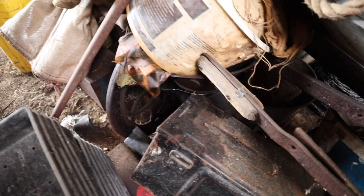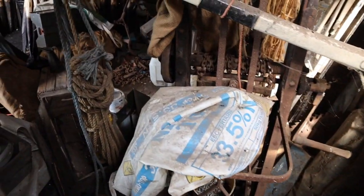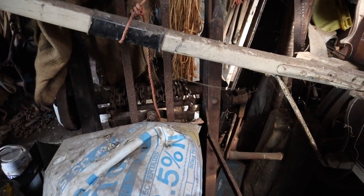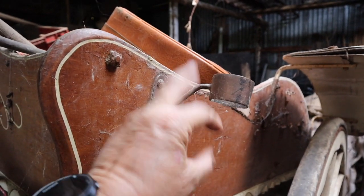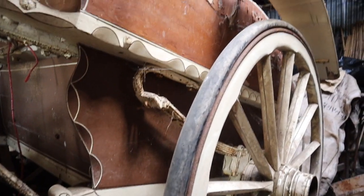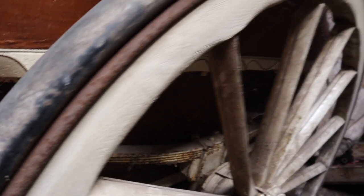And handles going down to there. Be interesting to know what that is. And again, over here, we've got a sack lift. See if I can get you a better angle on it. An old sack lift. Now I'll say this is an ornate cart because another thing it's got on it, the old light hooks. And the wheels are ornate. Now I'm going to take you down a bit further as we go further in here.